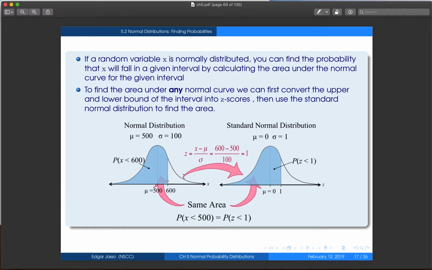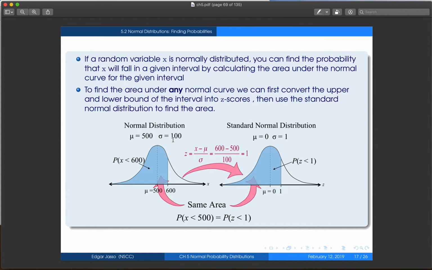So this is 5.2. I talk about 5.1 and 5.2 together because in the book they make a distinction: you need to learn a technique for 5.1, and once you master that, they introduce what to do in 5.2. Basically, 5.1 is working under the standard normal curve, the one on the right in this picture, which has mean 0 and standard deviation 1. So 5.1 does everything on the standard normal curve: finding areas to the left of a value, to the right of a value, and between two values.